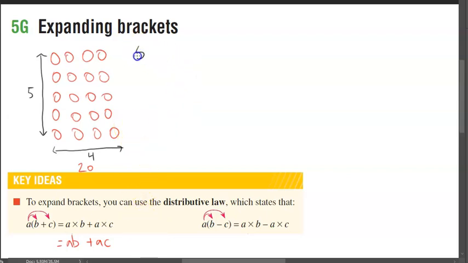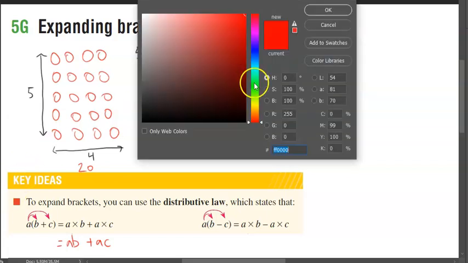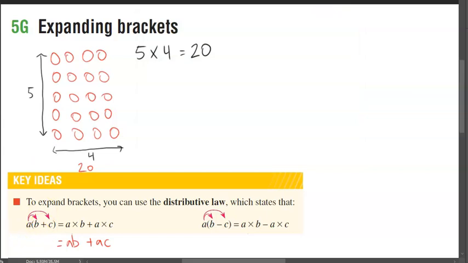So we have here 5 times 4, and this is equal to 20. If you haven't realized it, this is the same concept as area and how to work out the area of a rectangle, but instead of circles, you're working out squares. Now, instead of writing 5 times 4 is equal to 20, I'm going to draw a split line in a different color. I'm going to make this green. I can split it anywhere vertically in between the dots. Let's put it down here.